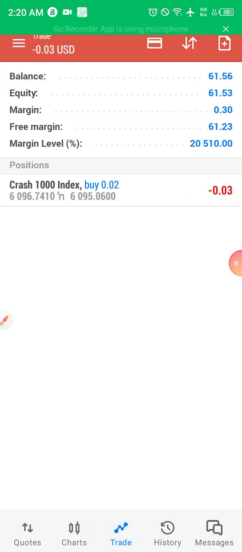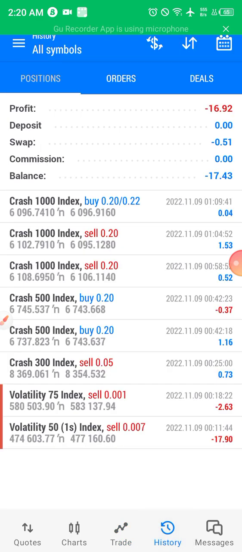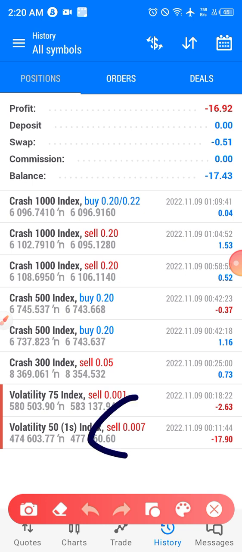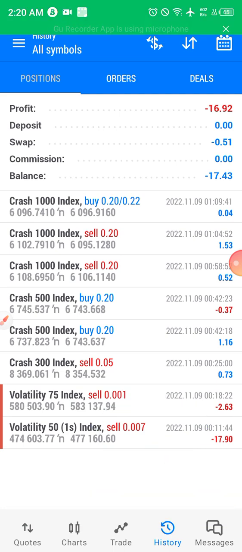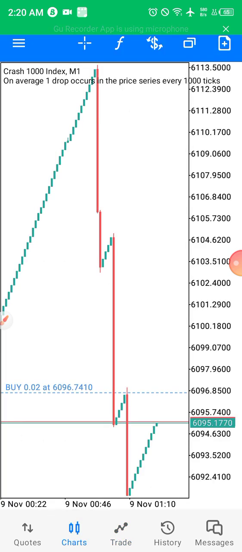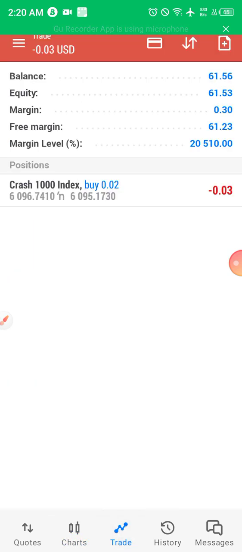Okay, so now these losses are minimal because I used a minimum lot, a very minute lot size, and it was this one that I actually entered that incurred all the huge loss. Now imagine if I didn't use a small lot size, I just entered, and that happened. Probably I would have reduced this account to maybe $20 or so. So you have to be cautious of what you do.